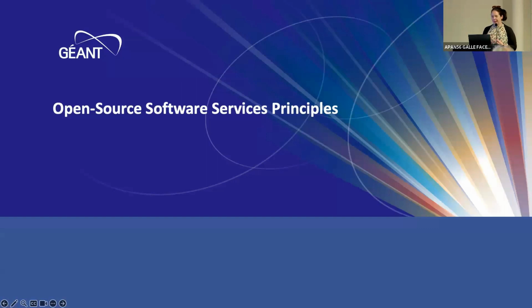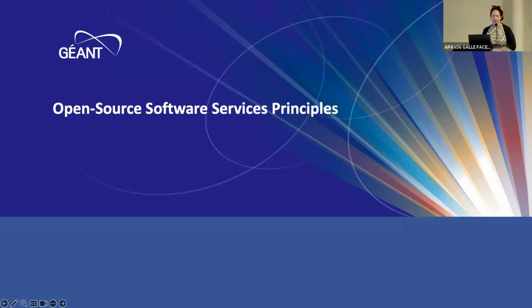So we've put together a proposed set of 10 principles. And what we're going to do is firstly get those agreed by some of the most active people in our field in terms of open source, and then ask NRENs to endorse them, to say, actually, we agree with this. And from the beginning, I think the people in this room perhaps might already agree with them, but we'll see where we're going. Then we intend to run some little campaigns every year focused on one of the different principles.